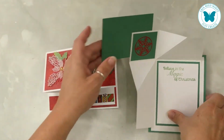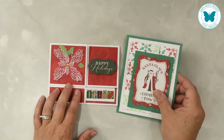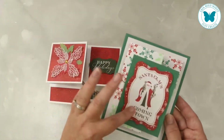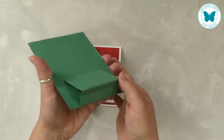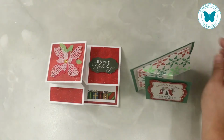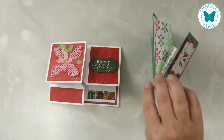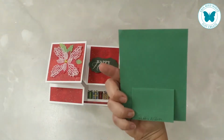So I have a couple of them that are going to be going up, and so I'm going to take both of these because I love this. This is so much fun. And then on this card, she put a little backing on here so it would stand up. So you have this little easel. Look at this. Isn't that fun? So she's given it a little leg to hang up on. So much fun. Also from Debbie Wilson.